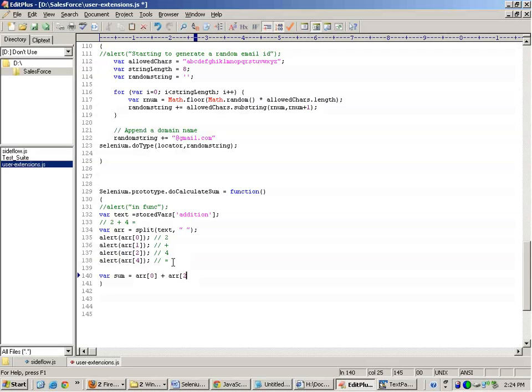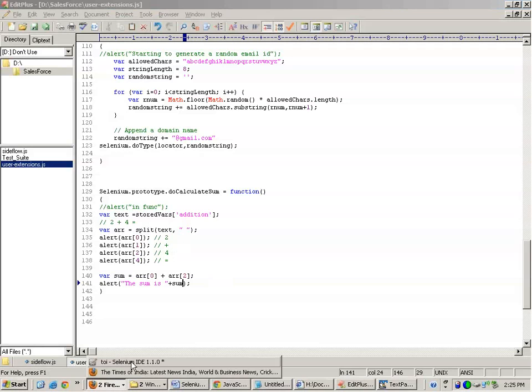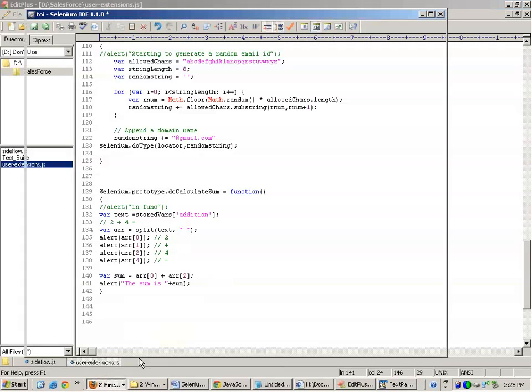Okay, so I will write over here where sum is equal to ARR0 plus ARR2, right? And alert again, the sum is plus the value of sum.